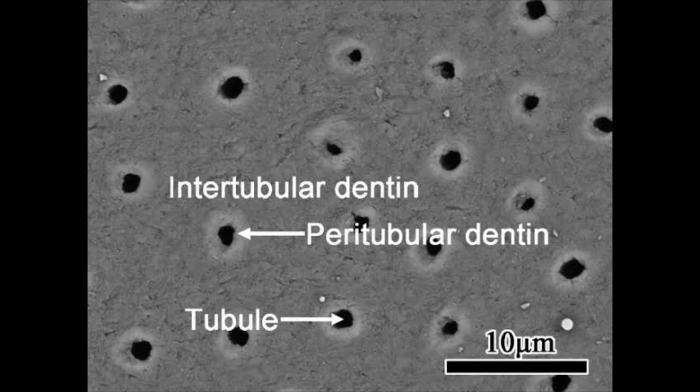Now, what's interesting is that the peritubular dentine has more mineral and less collagen. It is more mineralized, stronger and harder as compared to the intertubular dentine, and the sole purpose is the protection of the small odontoblast process present inside it. Now, the intertubular dentine has more collagen, and therefore it has less space for mineral, therefore it is less calcified as compared to the peritubular dentine.